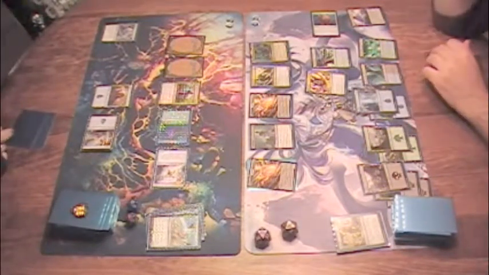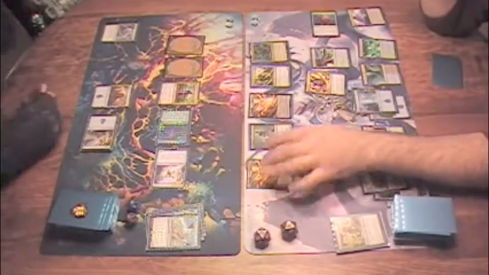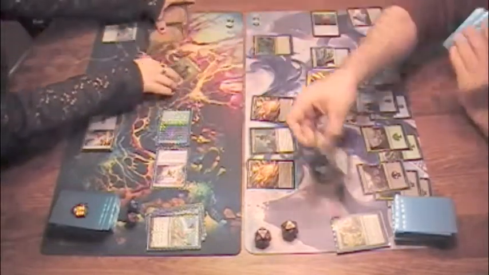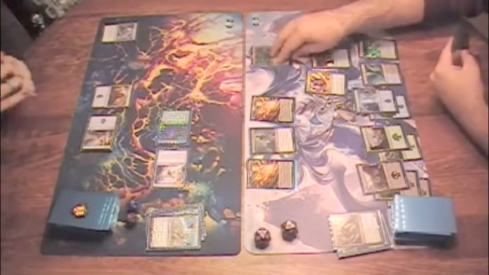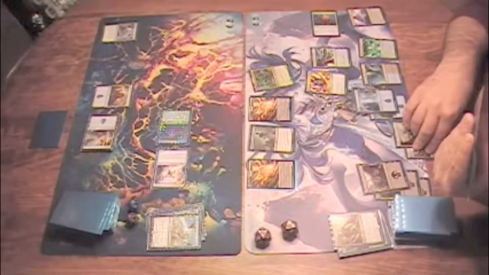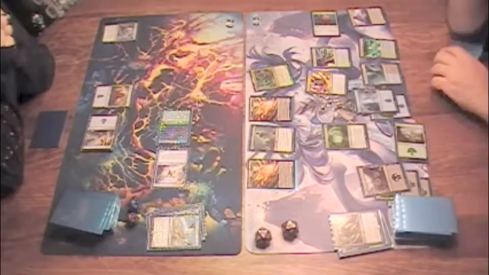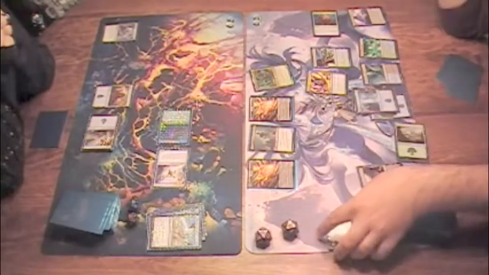And then I will, let's see, you got 6 power on the board. Do I swing in with Mr. Beast? Yeah. 6. So I will kill them all. The Locust God comes to my hand. And then I am going to do two green for Road of Return, and I will return target permanent card from my graveyard to my hand.